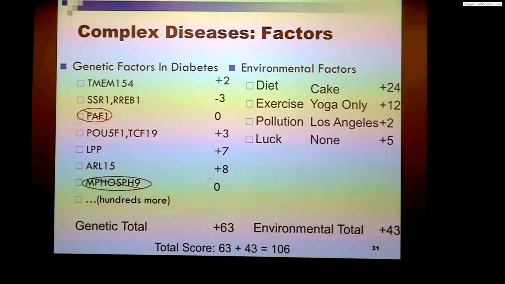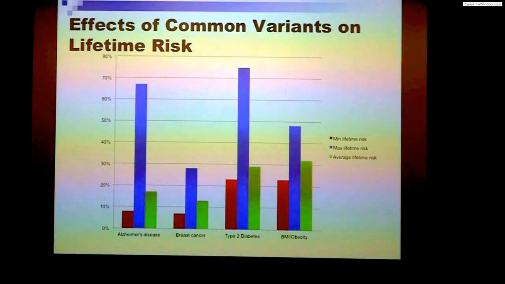So you can see that there's no one factor that plays a role, but it's a combination of many factors. And so we'll be learning about how to model this. These are called complex diseases. And this is actually a measure of how much we know in these complex diseases. This is a slide from a few years ago.